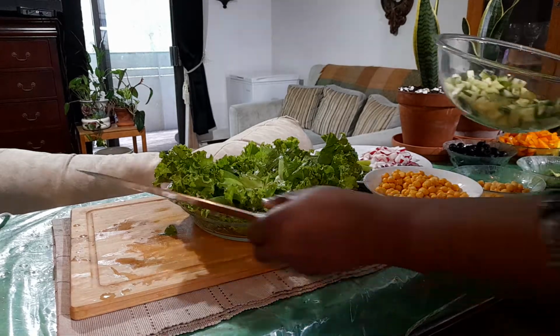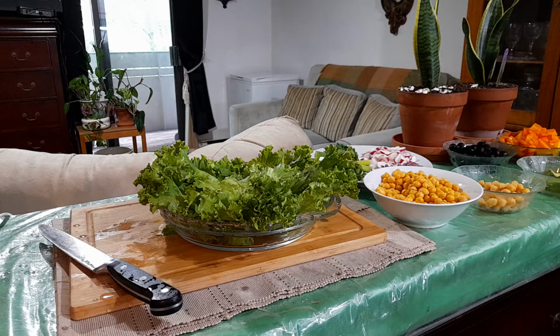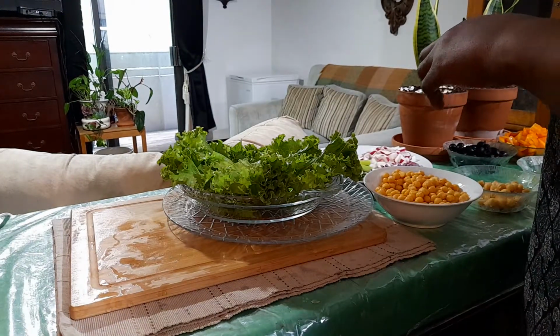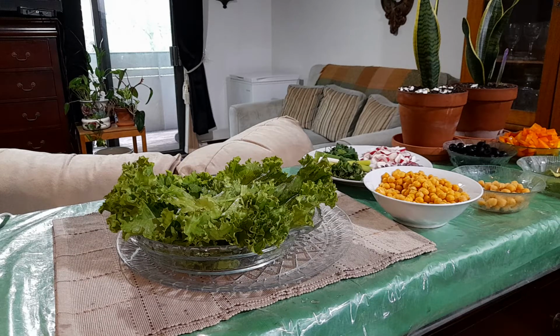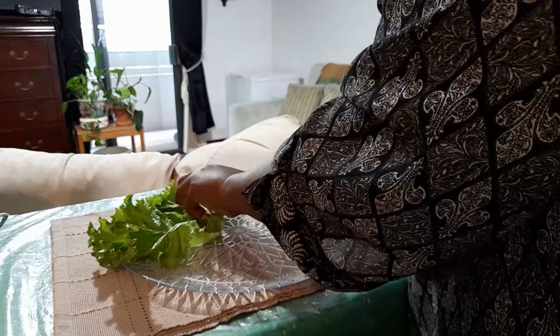Okay, so right now, you know what, I'm going to do it on a wider platter, because I have quite a bit of stuff, and later on I'll just transfer it to a bowl. Every time I make it, like today, I didn't have any mushroom. Every time I make it, folks, I add more and more stuff to it. Yeah, this will be much better, presentation wise.